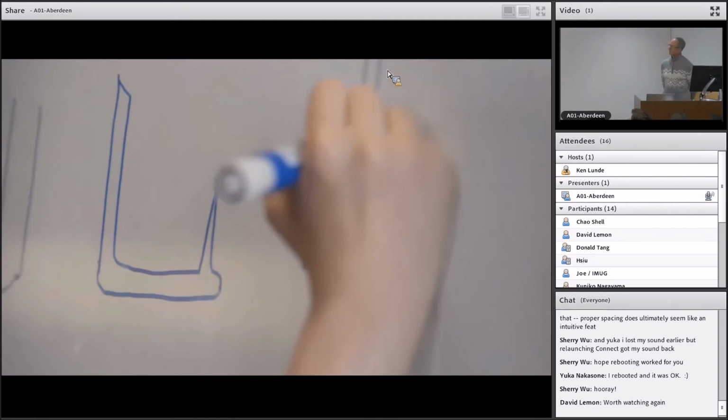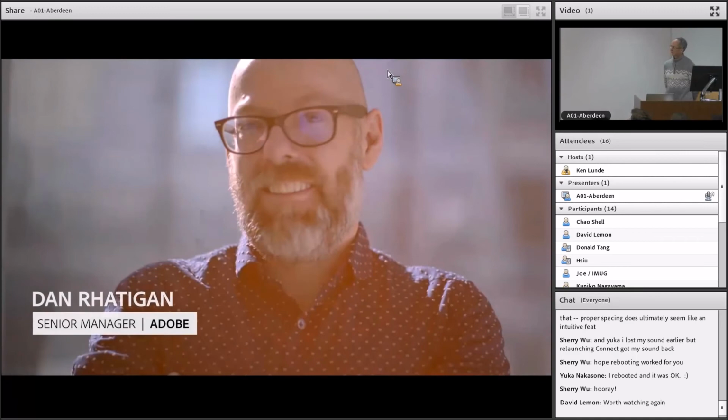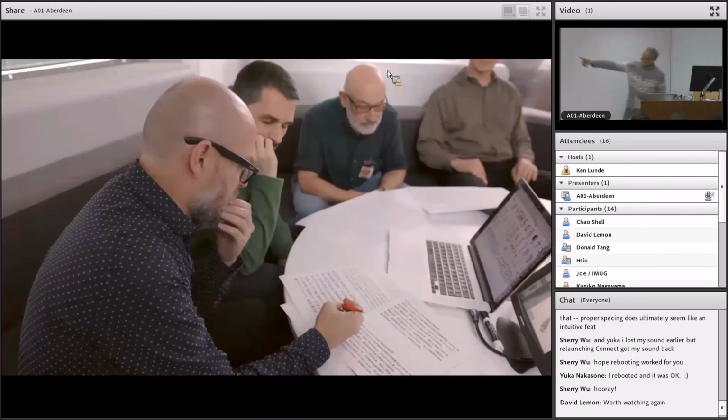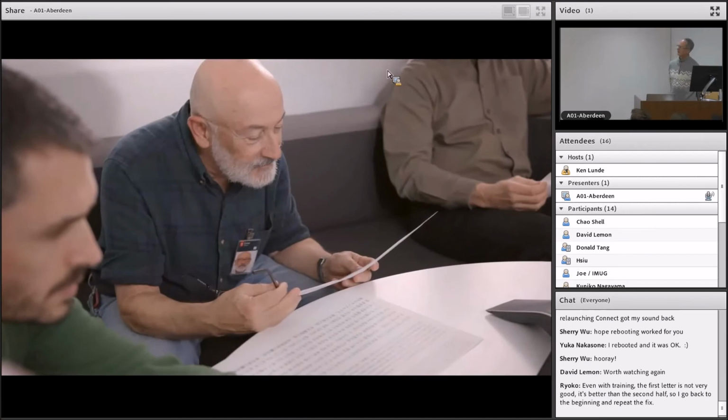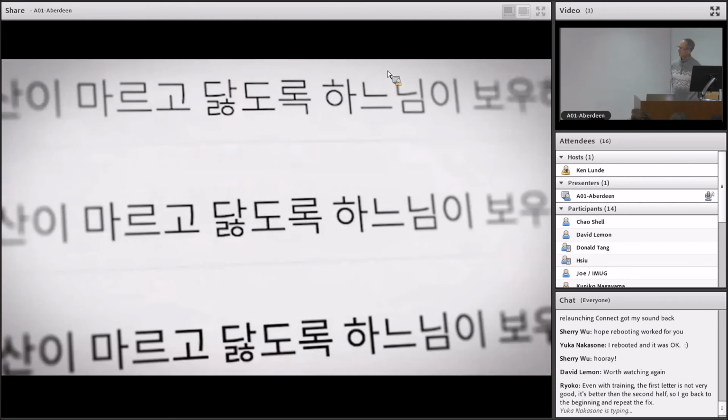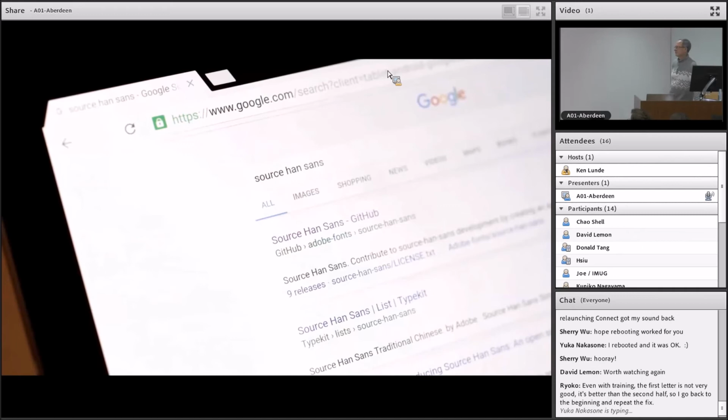Typefaces are important because they give tone and character and feeling to the words that people want to communicate. Adobe has its own type team to make sure that there are great typefaces available to use within Adobe products. Our mission is to almost be an internal R&D unit for typography. Source Han Sans is the first major collaboration between Adobe and Google to make a Pan-Asian font available to the world. The collaboration with Google made it possible for us to do a project like Source Han Serif.